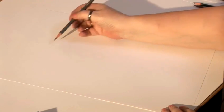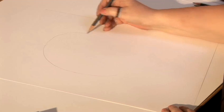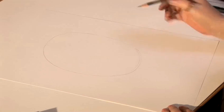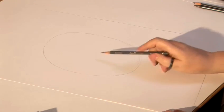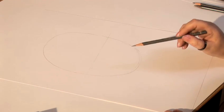I'm going to show you how to draw a young face. We'll start with an elliptical shape for the head itself, very lightly, just so that it gives you an indication of where you're going to start with the features of the face. Young children, their features are always much larger than an adult's, but the same principle applies, that about halfway down that ellipse is where the eyes will be.